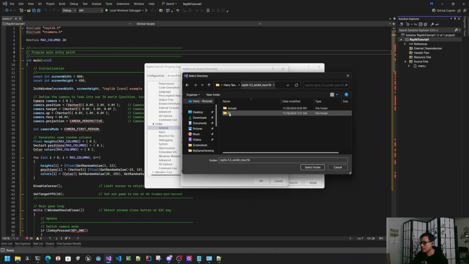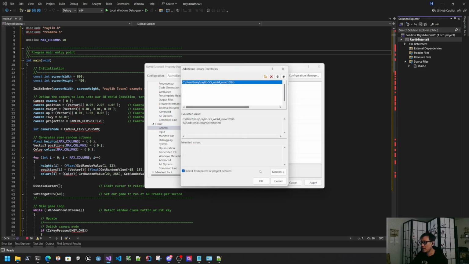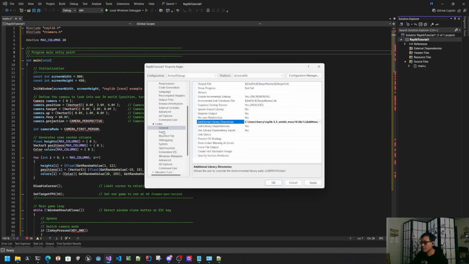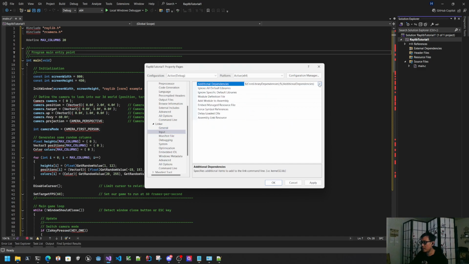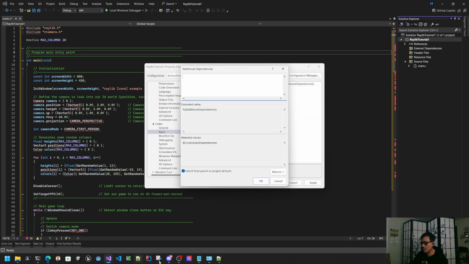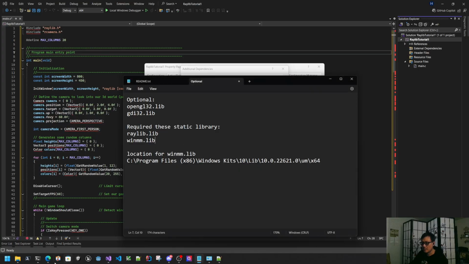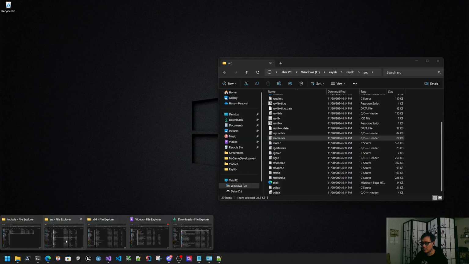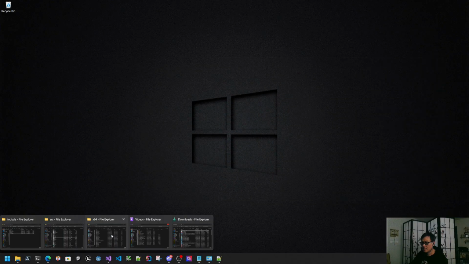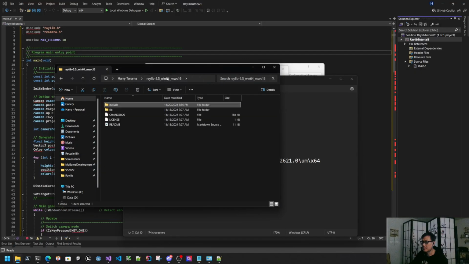Include folder. I'm locating the static library location, and then we're going to include that library now. We're going to specify what library we want to include. So if I go to the include folder, I'm going to the library, static library.